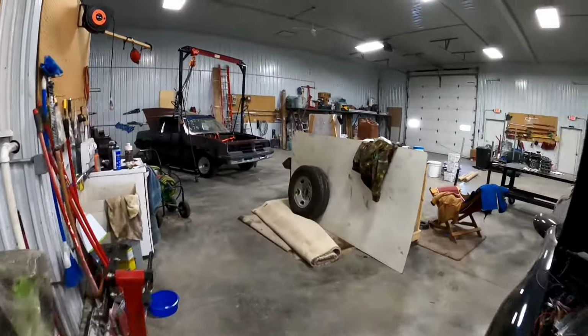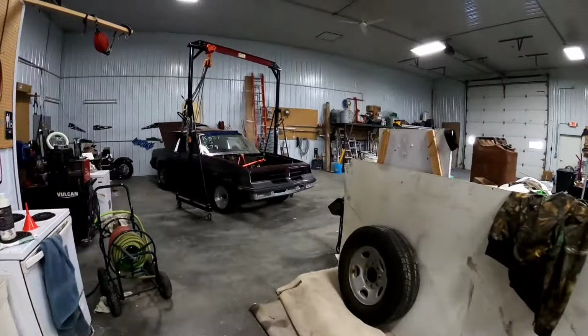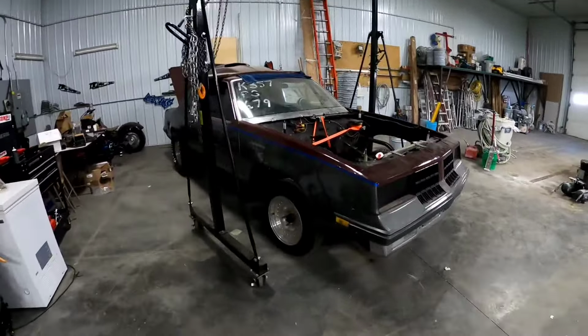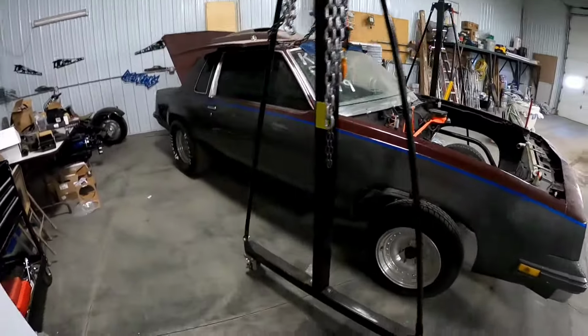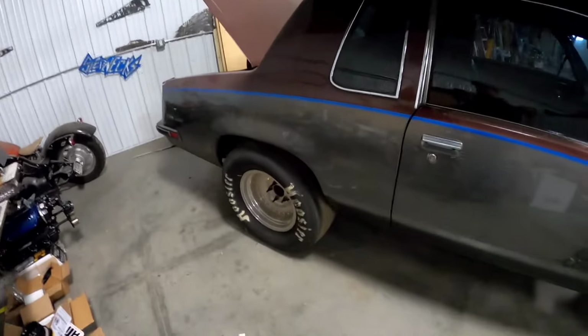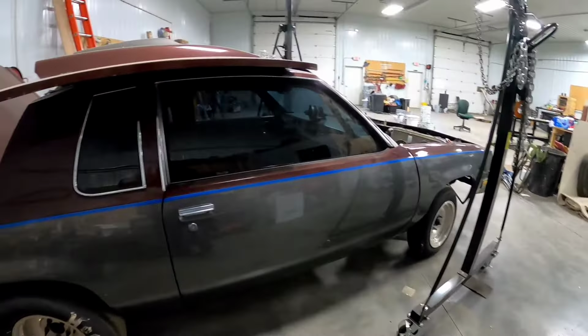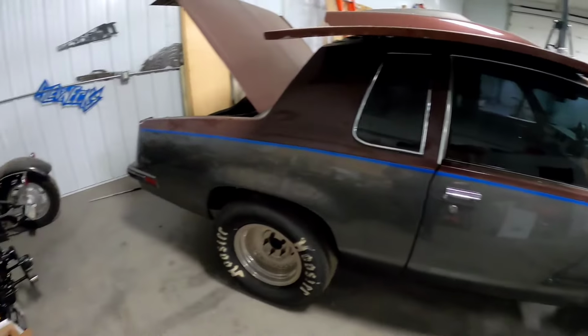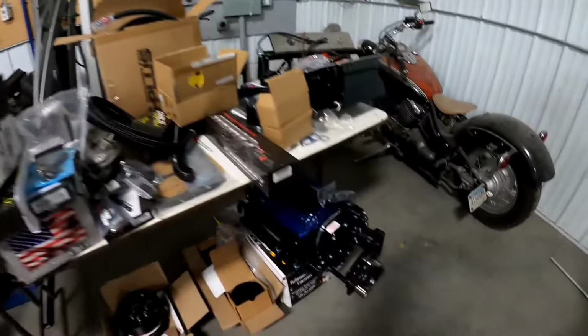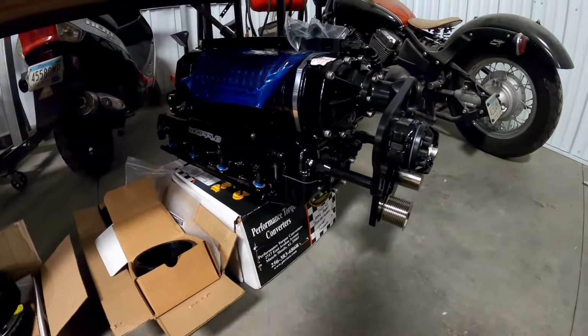That's another one. This is going to be an extensive build. This is an 87 Cutlass Supreme. I got a really cheap roller shell here. It's really clean. It had a big block in it that they pulled out, and we just happened to get this for super cheap. So we're going to build this thing, and it's going to be nasty. We got a good table full of parts. She's just about ready to go together, including that 4-liter Whipple.